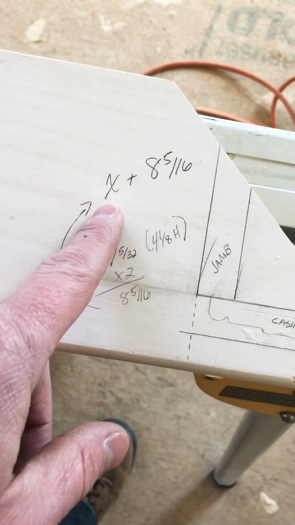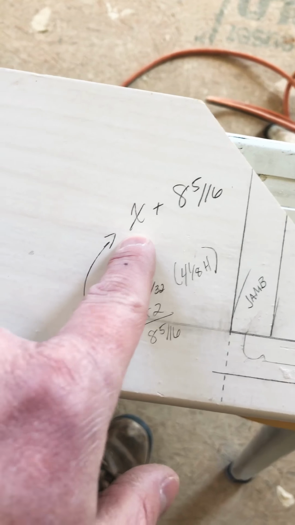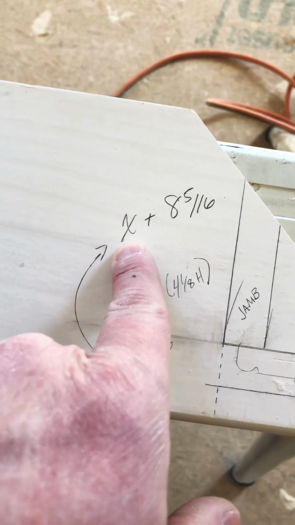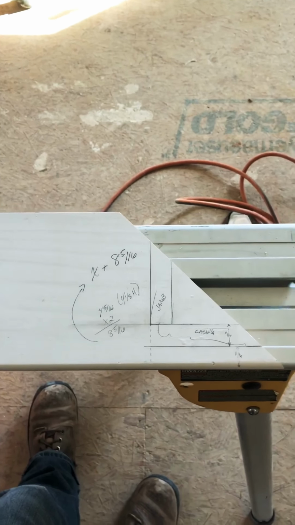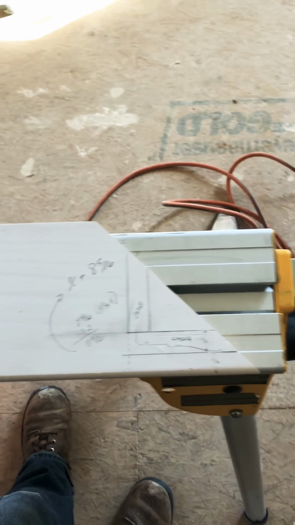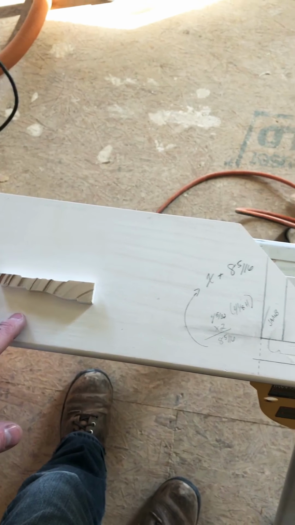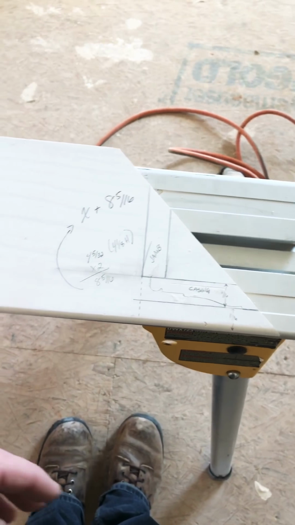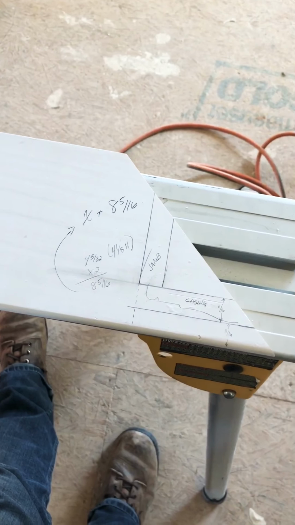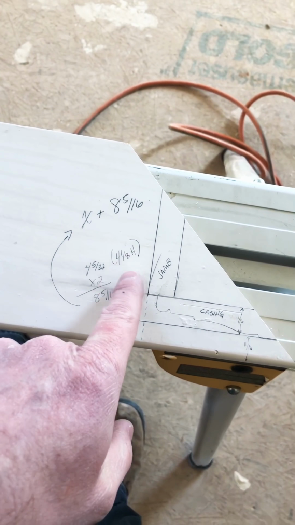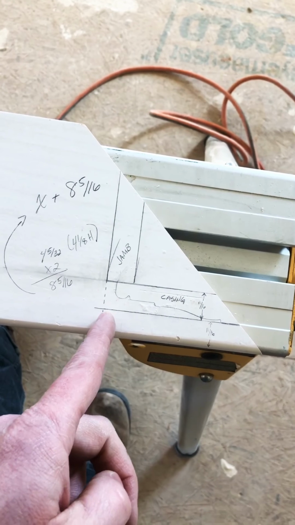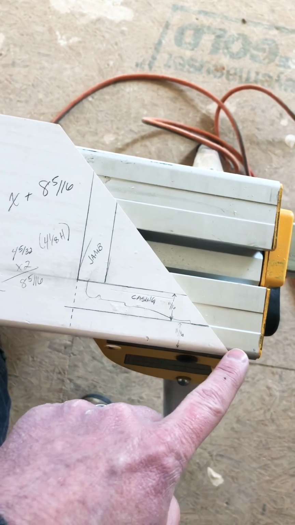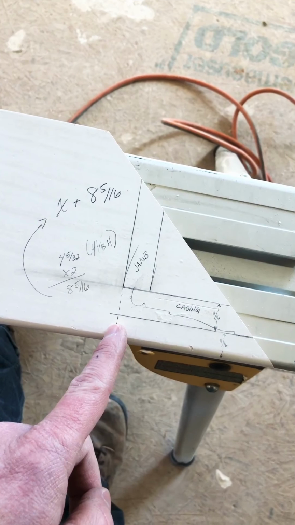So each window where you measured from inside of jamb to inside of jamb represents X. You take that number and add 8 5/16, and that gives you the exact left to right measurement, long point to long point, outside of miter to outside of miter of each one of these window stools. Once I have all of the window stools cut long point to long point, I know that 4 1/8 heavy is my setback from the outside edge to the inside of my jamb. So on every one of them, I'll measure 4 1/8 heavy over.